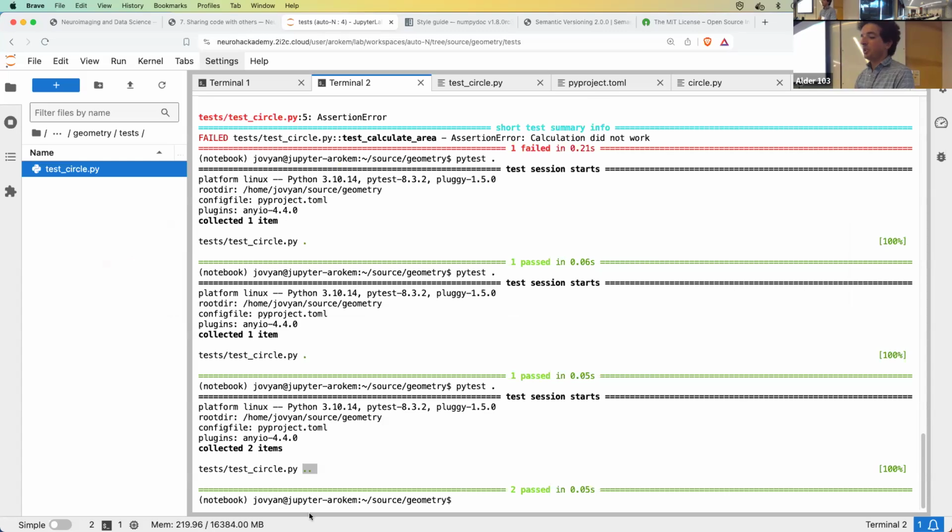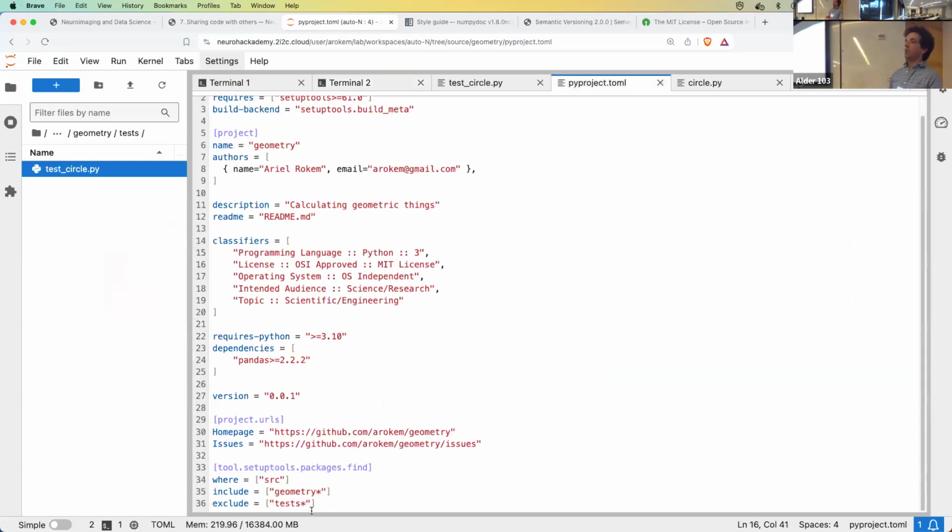Yeah, so the exclusion here was to say, if you're installing this on a user's machine, you don't need to install these tests, because presumably they're going to import this and use it in some other context. They don't need all these tests installed on their machine. So we have separately the development environment in which we are testing this, and the installation environment where it gets run.